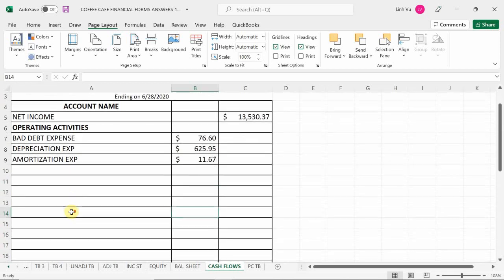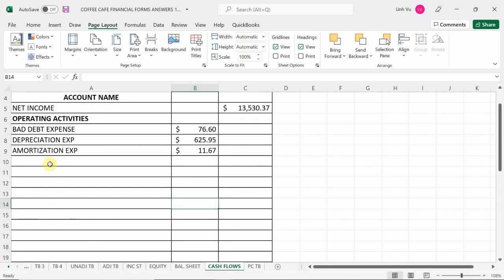So starting with the first one, it's going to be your current assets. Now, how are we going to take each and every single account and figure out what those pieces mean when it comes to categorizing it into these sections? What are the necessary things that we have to understand?